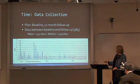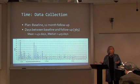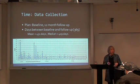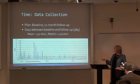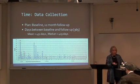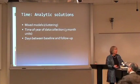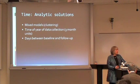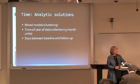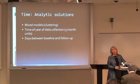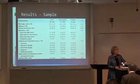You no longer have anything that's approximately a year — this is one-and-a-half years right out here. If you just take a group average, you are really not doing yourself a service and you're not accurately reflecting what actually happened. You can imagine that in a behavioral intervention there are going to be differences if people are measured a year-and-a-half later versus a year later. These are not things that people tend to talk about in their papers. Joshua Richman, a wonderful mathematician/MD, came up with the solutions to these problems. Clustering with mixed models is pretty standard. There's a little imbalance across treatment arms. We added variables for the time of year of data collection in three-month blocks and the days between baseline and follow-up.